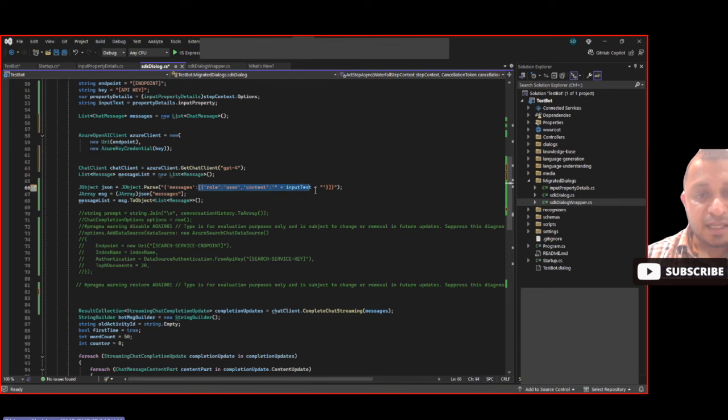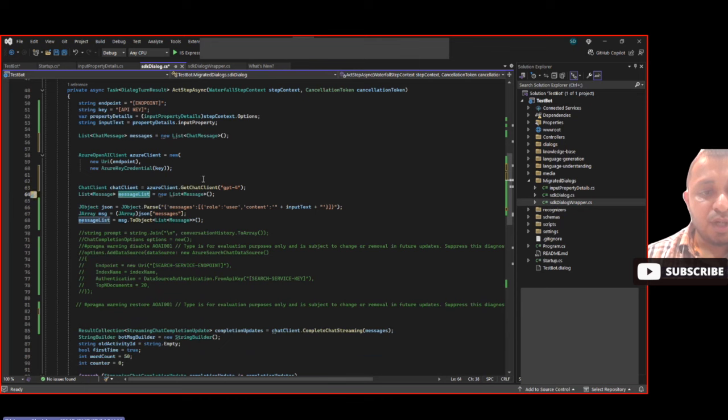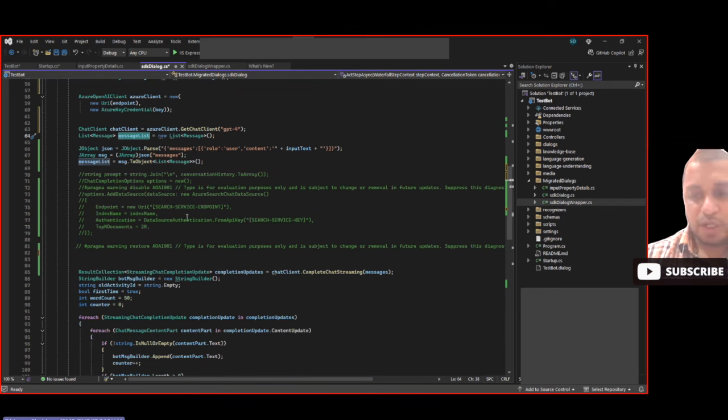This array that you see between the square braces is converted to my message JArray, and from the message array I'm converting it to the object message list, which I had created here. Message list is the list of messages, and messages had two properties, content and role. Both of those properties are available in this object. So in my message list, I now have the role as user and the content as the prompt. We'll come to this code later on.